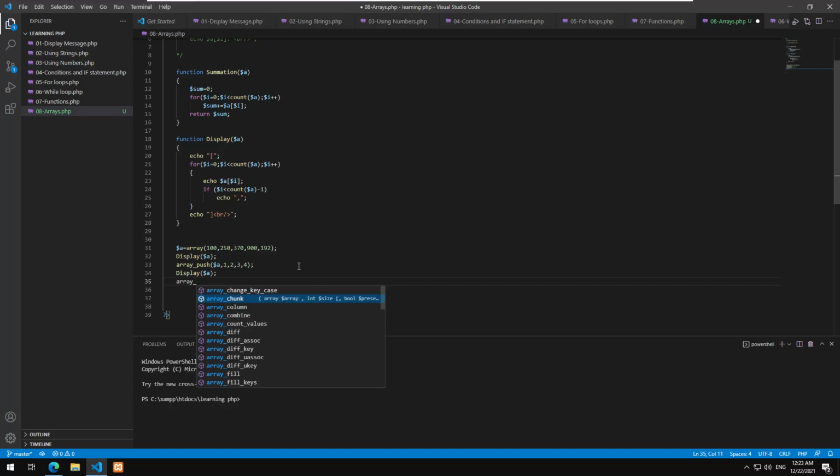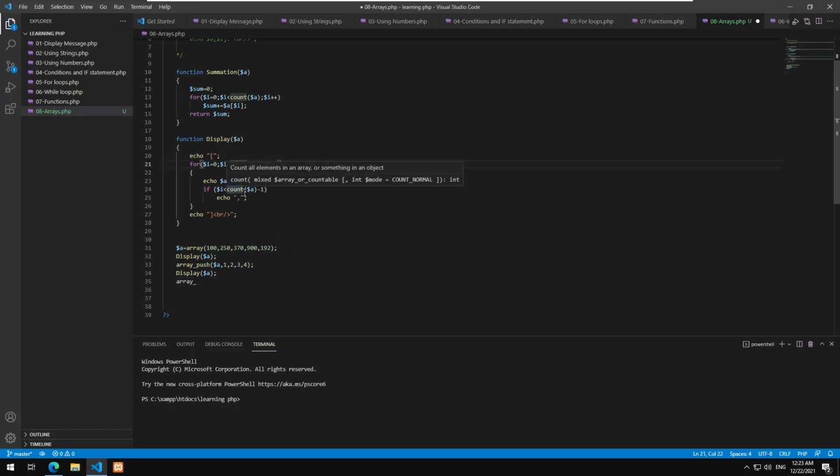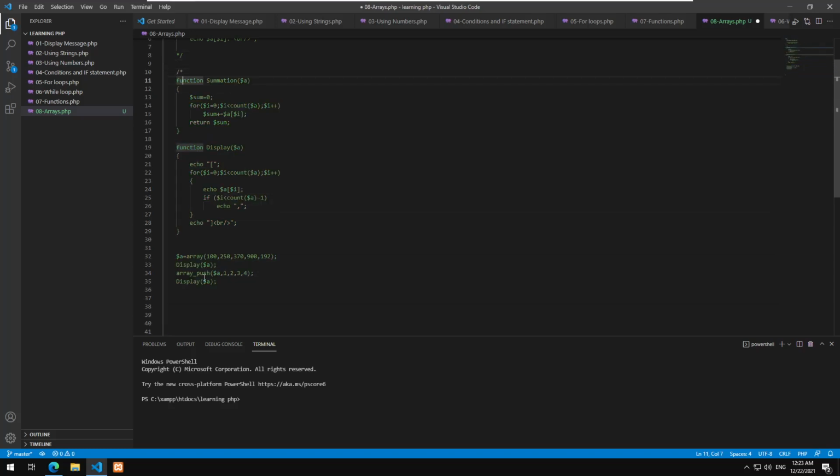So you find that there are many functions that have to do with arrays. You could just write array underscore, but the most important is basically count, which will return the number of elements, and array push, which will add values to your array. Very straightforward. Now, this is the first type of array, which is an indexed array, because you are using indices. There is another type which uses keys. I think they are called associative arrays. So basically, it's defined like this: a equal.